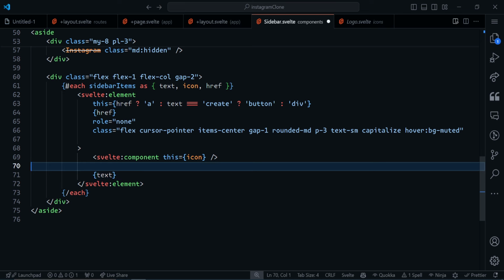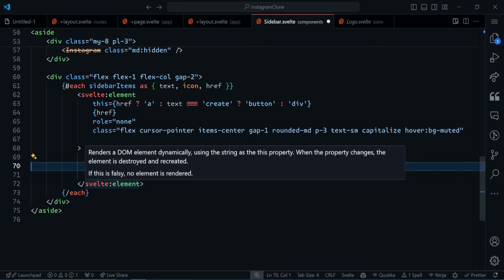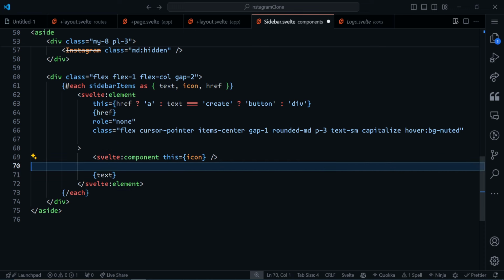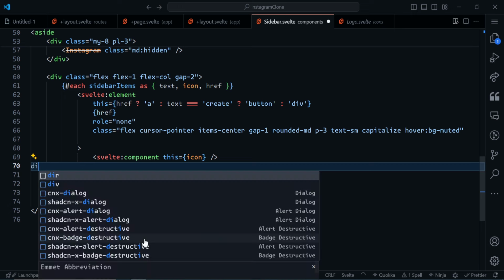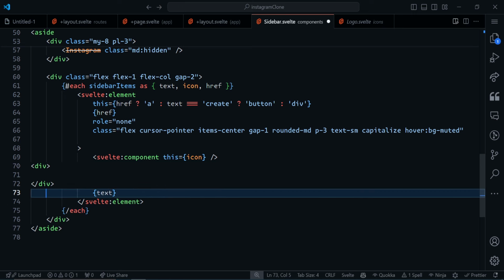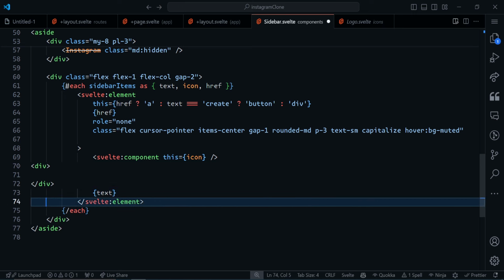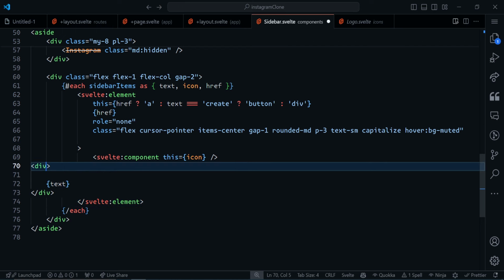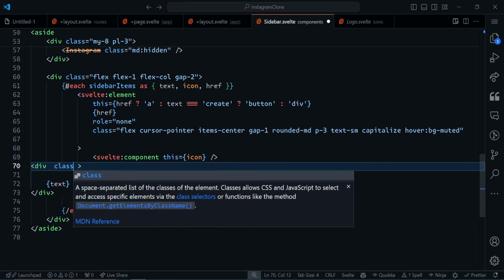What I want next is to make the text bold, but only if we are on the home page. And what I can do is do the active link stuff, but I'm just not going to do that. What we'll do here is just have a div, and in this div, I'll put this text. And this div will have some dynamic classes. For us to do that, we'll use CN.